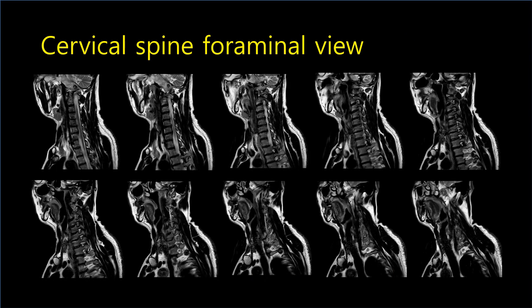Currently, images of the cervical spine foraminal view are performed with an examination time of less than 2 minutes for the right and left sides. If the required area cannot be scanned due to an incorrect scan plan, the entire scan time is extended because it must be rescanned, and it is prone to artifacts caused by patient movement. Therefore, sufficient preparation and practice are needed to set up an accurate scan plan.